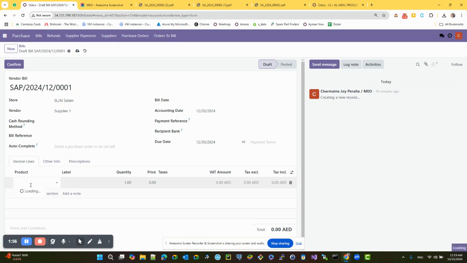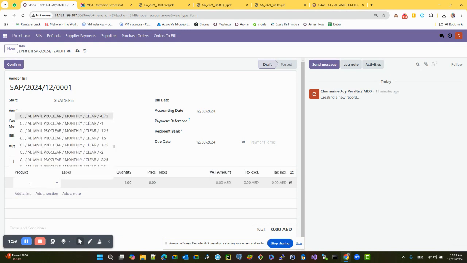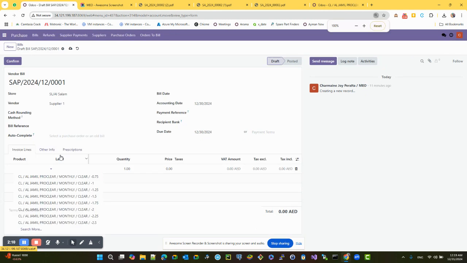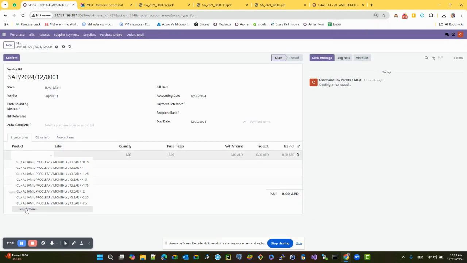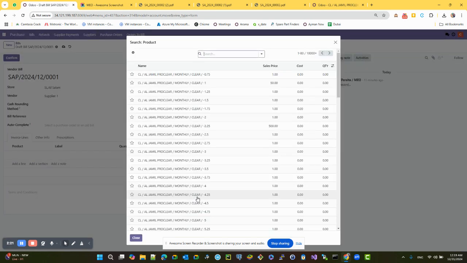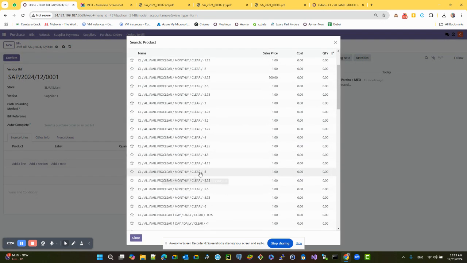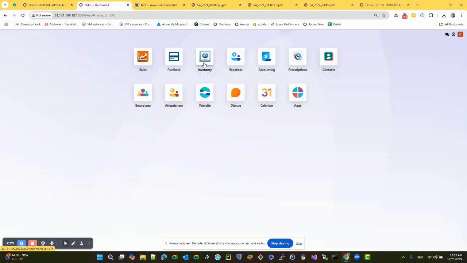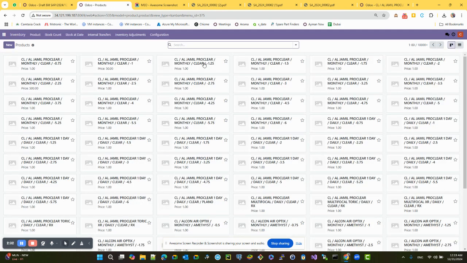And here, like what we talked about in the sales, it is the same in the purchase. For example, if you don't know the barcode, if it is something new, you can use the search more button here. Because when you click inside the cell in the white space, you will have this drop down and you can search more. So the product should be defined in the system before you purchase. I mean, you duplicate the window and you have to define if it is a new stock and a new product, and you don't have it in the list of all products in the system.